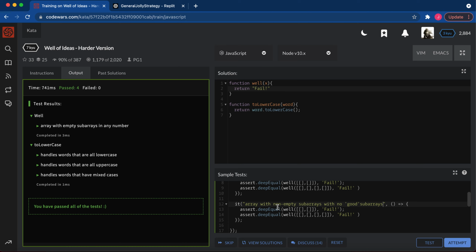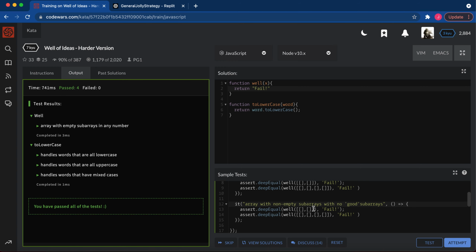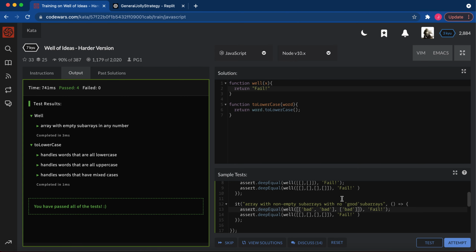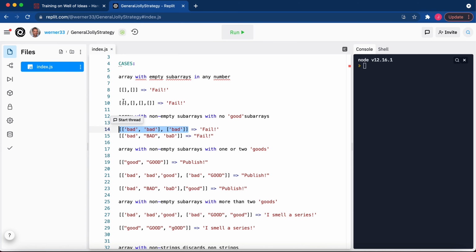Paste that in there. We've done so much of the work already laying out our examples that we just have to kind of copy and paste and copy and paste. And this is going to go right in here as our argument. And if I'm not mistaken, we're expecting fail. So let me comment out this second test because we always want to add one test at a time. Looks good. It's failing as we expect.